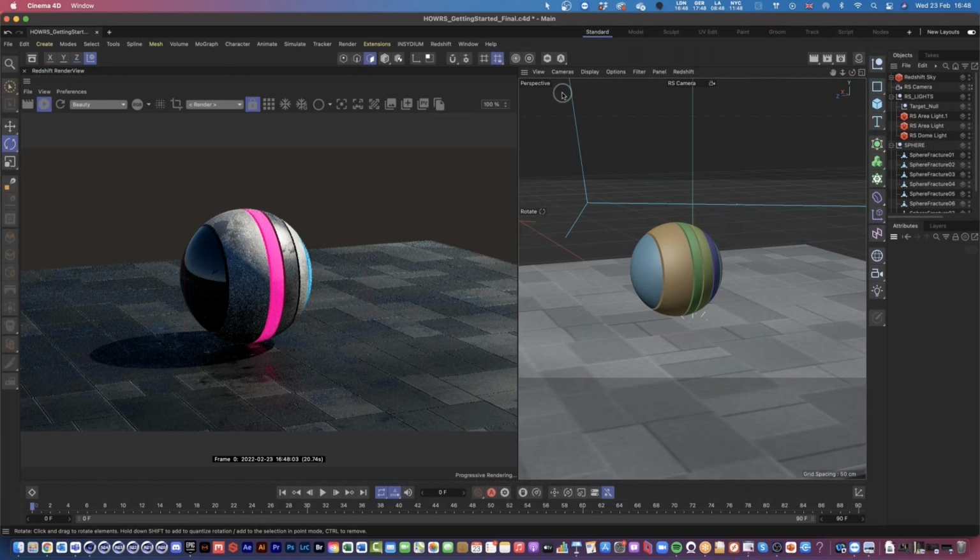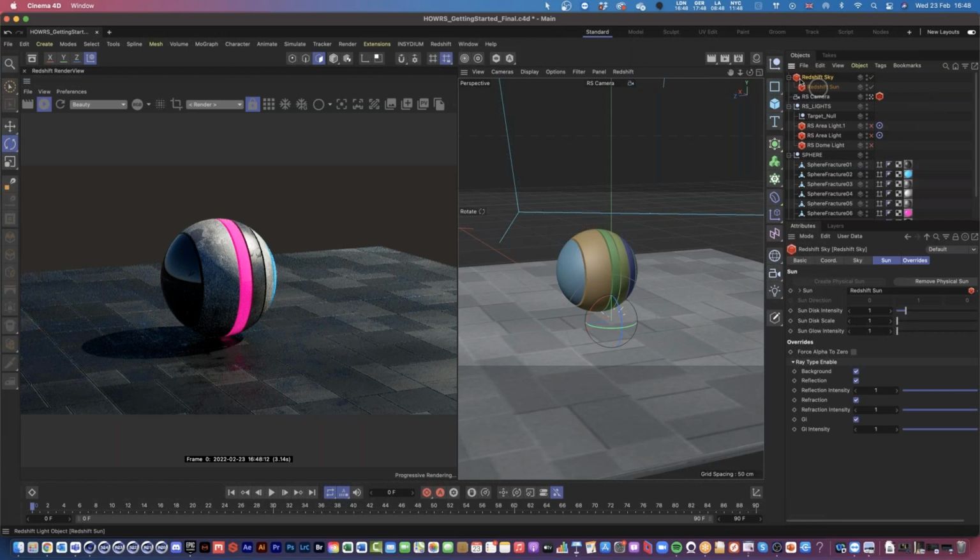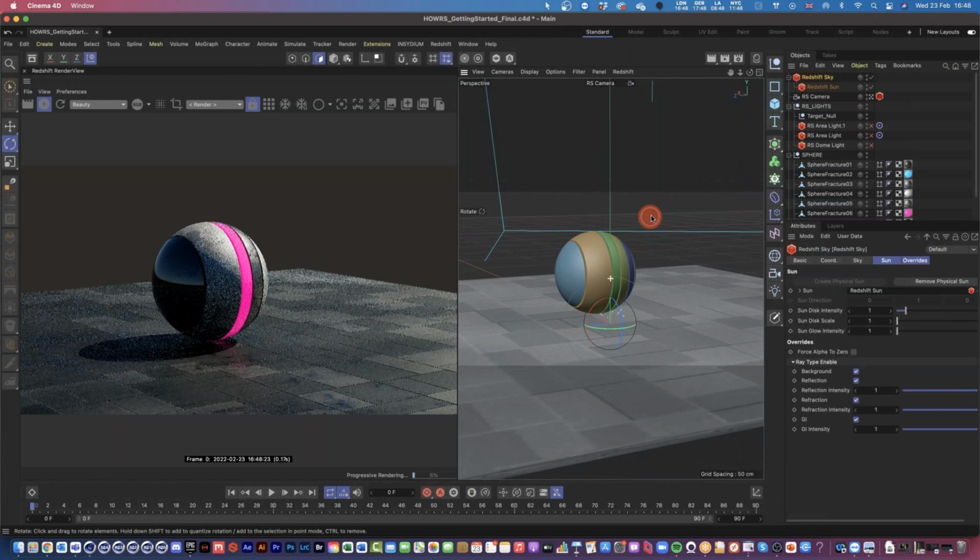I just pull this over slightly. I'm trying to give myself as much room as I physically can. We then have our Redshift sky and we have our sun, which is actually a child now of our sky. So Redshift creates this all for us. And we now have this inside of our scene and it creates some really nice, realistic looking lighting results.